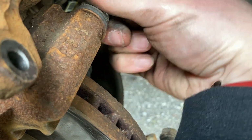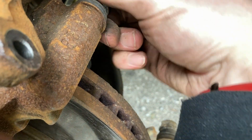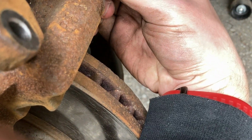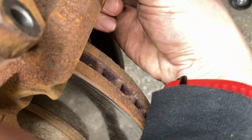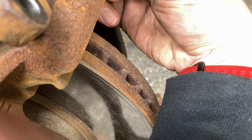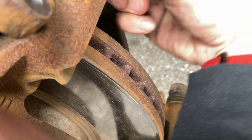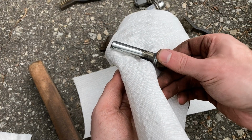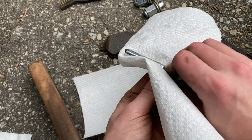I had some slide pins that were quite stuck and one that had a little plastic rim on it that wasn't in the best of condition, but it went on there okay and it's functioning great after the repair. But yeah, you take out the slide pins. Sometimes they'll be a little bit stuck to that rubber boot that they're in. But once you take it off, you want to wipe off the old grease and put on some new grease.